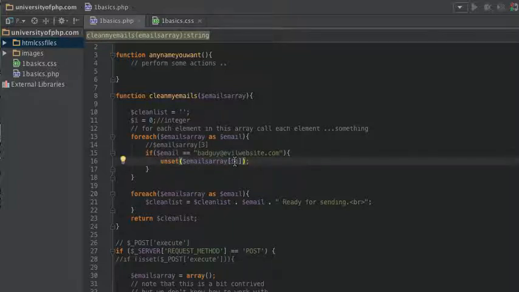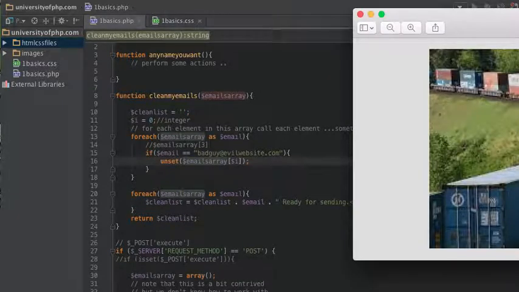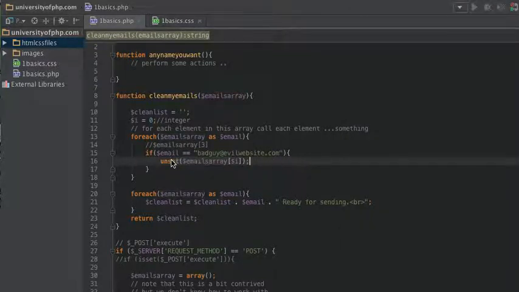Now, if it finds that it's true, what I want to do is delete that element. I want to delete that boxcar. If I find, oh, this one has the bad email in it, I want to delete it. So we can use this function called unset. And unset will delete a part of an element in an array. We call each one of these, 0, 1, 2, 3, 4, each one of those is called an element. Okay? So here, we had this at 0, right?